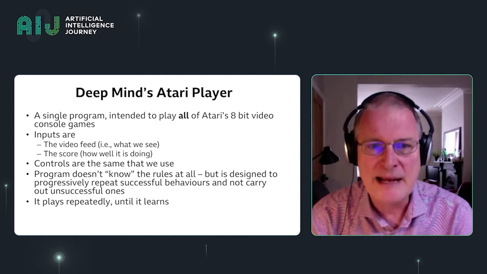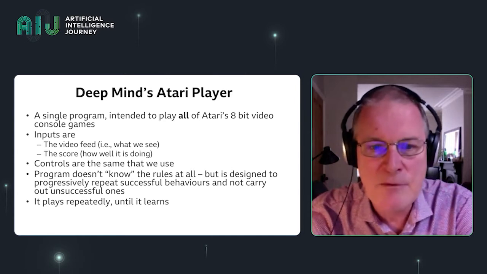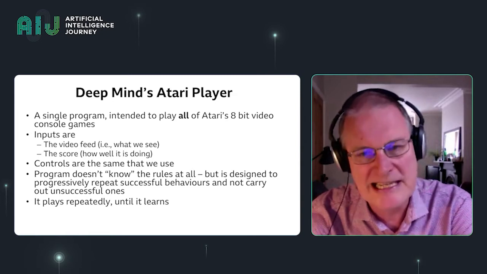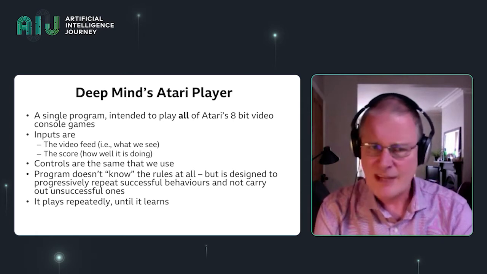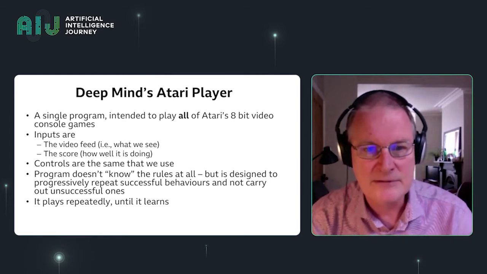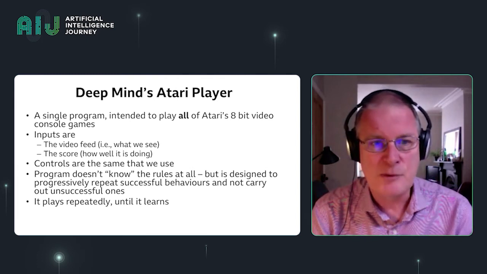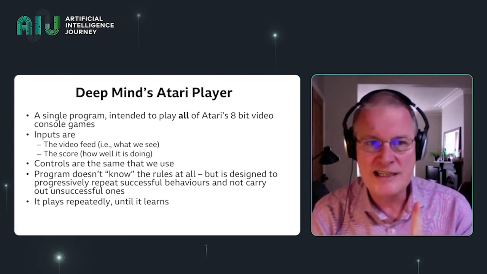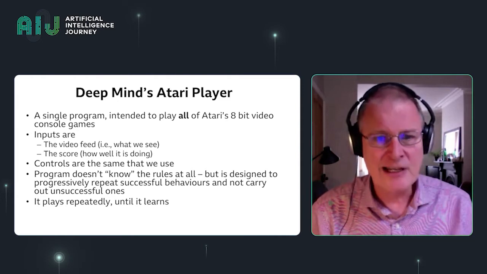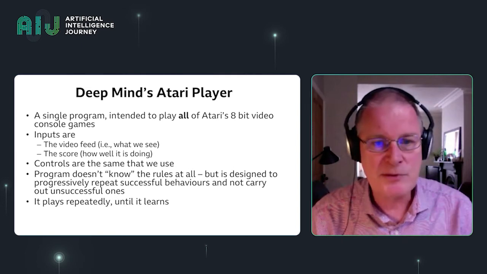The program that I'm going to tell you about is a program that they developed to play video games. The video games that it got to play were based around a 1980s video console, a very early video console, very crude by today's standards. It was an 8-bit console. Current consoles are 64 bits. The graphics on it were very crude, as you'll see in a moment when we see the video. But this console had, I think, 49 games that were developed for it. And what DeepMind did is they wrote one program that learned to play all of those different games. And in particular, it learned to play more than half of them better than any human could play. Okay, so superhuman level ability.